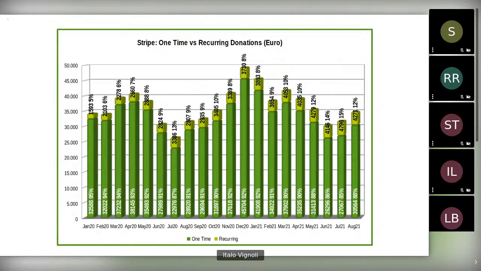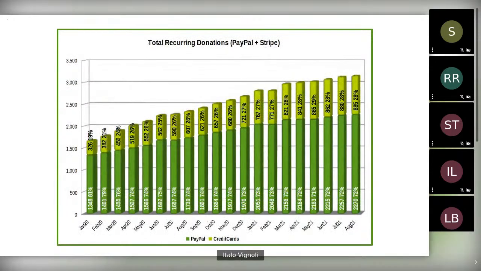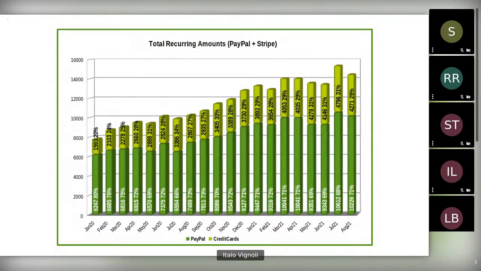This is in euro. If we look at the number of recurring donations, this is PayPal plus Stripe, so PayPal plus credit cards. You see that we have a regular increase of the number, and this is the amounts.